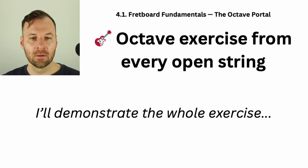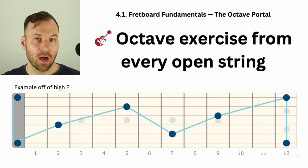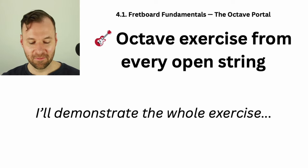So I wanna demonstrate the whole exercise for you, and this is the way I assigned it. I want you to do this off of every open string, which is why I called it Octave Exercise from Every Open String. It's going to be very powerful.